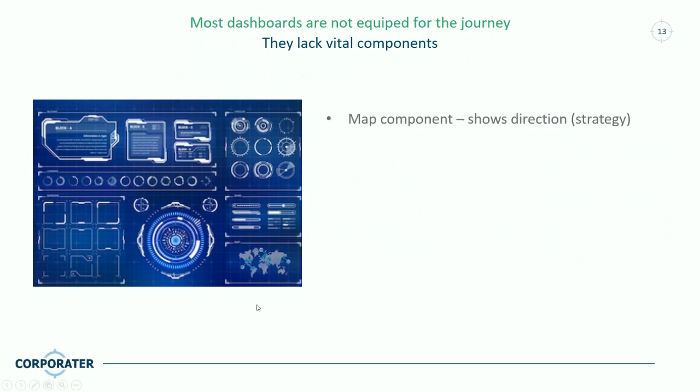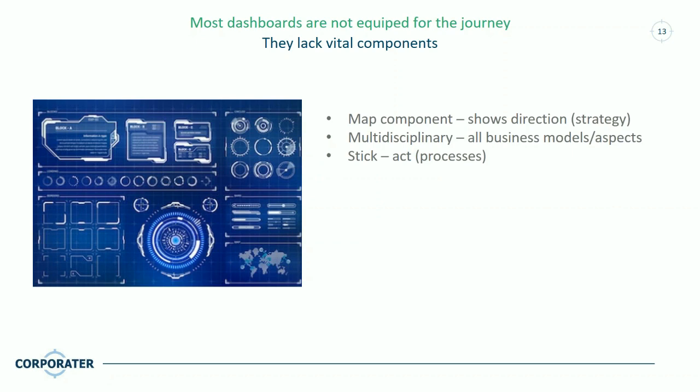And let me just show here, if you see here, bottom right, the map component that shows the direction, the strategy. They are not strategic. They have not built in the strategic dimension, where to go, and the whole plan of the corporation. We see very much domain-specific dashboards. Yeah, we have a dashboard for finance. Yeah, we have made an operational dashboard for our production facilities. We have a risk dashboard or whatever. So a lot of these dashboards are very one-dimensional, focusing on one specific business domain.